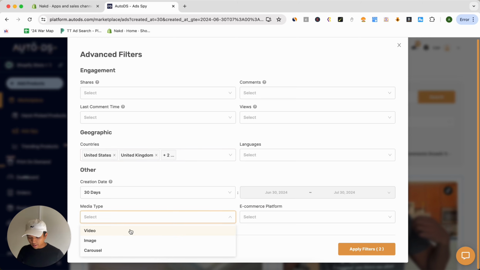When it comes to media type, I almost always go for videos. And the reason for that is because I like to see video ads. Sorry, just dropped my Starbucks straw, but I like to see video ads predominantly because most of the time with video ads, there's a lot of selling going on. It's very difficult to push some really comprehensive sales narrative in an image. I'm happy to be proven wrong, but I always like to go for videos because that's where I know a lot of e-com brands and dropshippers have a lot of activity.